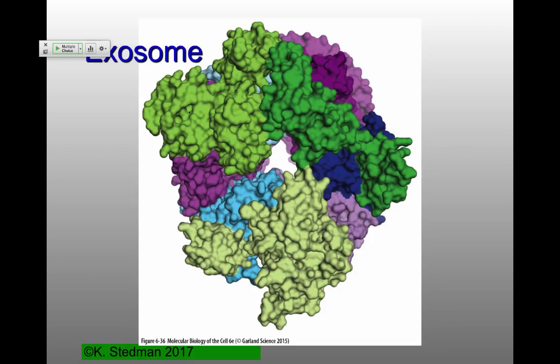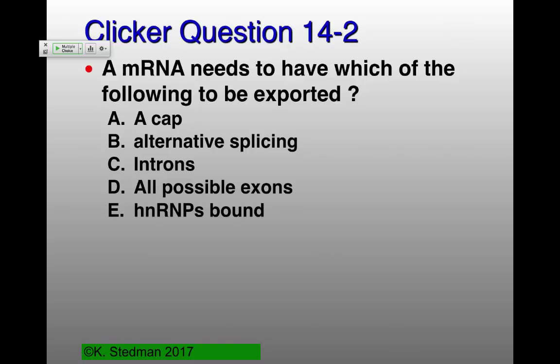And we now also know the high-resolution structure of this. Multiple different, again, 5' to 3' and 3' to 5' exonucleases, which are going to clear up our extra RNA.